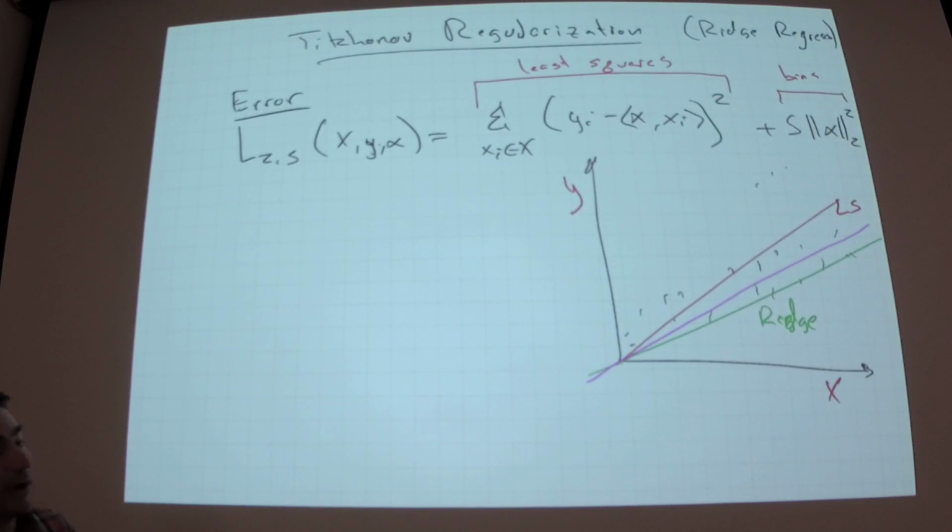Depending on how I change s, the larger I make s, the smaller the slopes have to be, because I want to minimize this expression, the more weight I put on making the slope small. If I make s super large, I'm just going to get a model with all zeros. Not very interesting. But if I make s 0, I get back the original least squares. Some s in between, I claim, is going to be better than the original least squares. And maybe this is it.